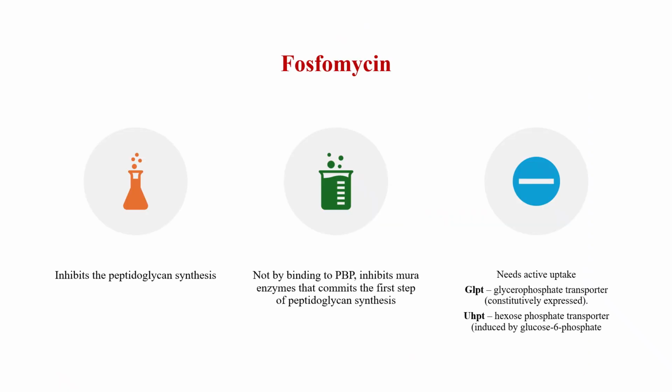Coming to fosfomycin, fosfomycin is again an antibiotic with a very different mechanism of action. It inhibits the MurA enzyme, which is required for the first step of synthesis of peptidoglycan. So eventually, fosfomycin is targeting the peptidoglycan layer. Fosfomycin is basically approved for treatment of uncomplicated UTIs like cystitis. We give it in the sachet form, a 3 gram sachet, as a stat dose or probably on alternate days for 3 doses. So that is what it is approved for.